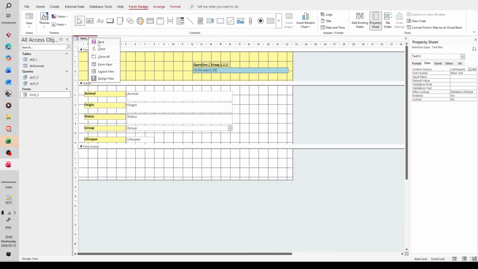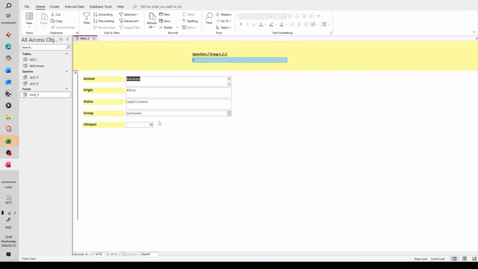So let's just save this. Maybe we can get the final display here. Oh, okay. Here lifespan is 18. It's 22 right there. It's 65. Oh, so when it's greater than, here I am getting a -1. When it's less than, I am getting a 0. Oh my god, how can I solve this? Okay, I think we are on the right track. So let's go back to design view.